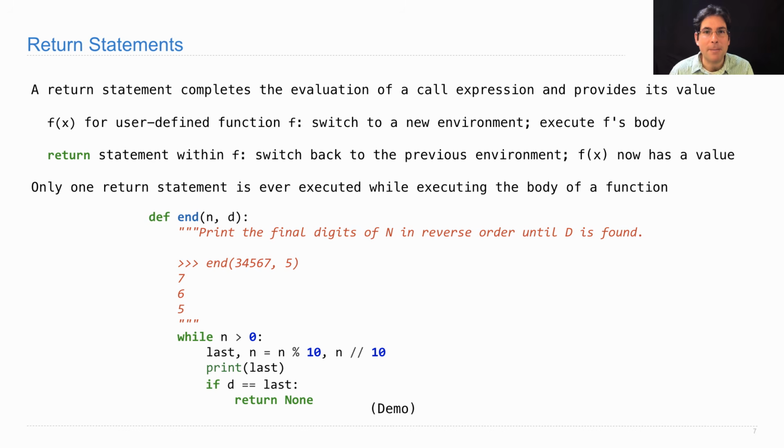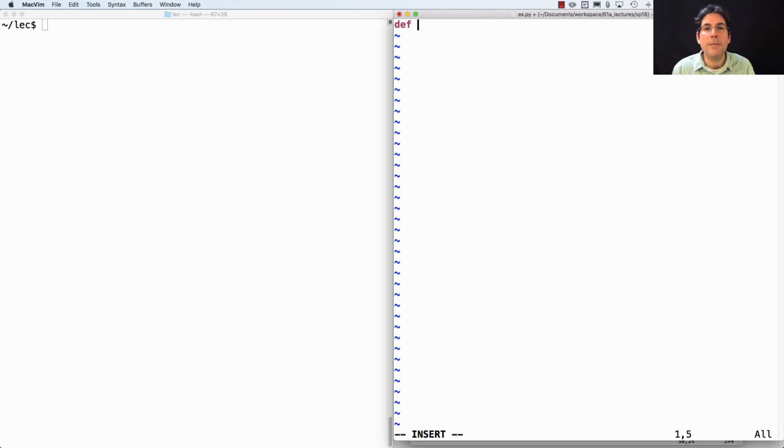Let's look at some more examples of when we might return from within the suite of a while statement. I'm going to write a function, search, which is a higher order function. It takes another function f, and it keeps trying all of the integers starting at 0 and working its way up until it finds one for which f of x is a true value. Now, what's a true value? True is a true value, or a number that's not 0 is a true value.